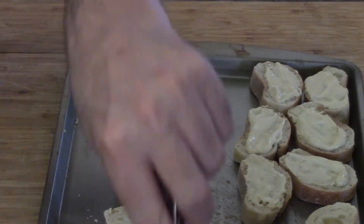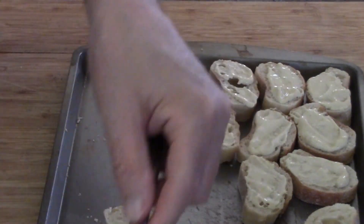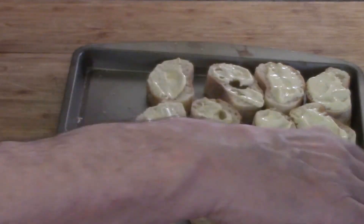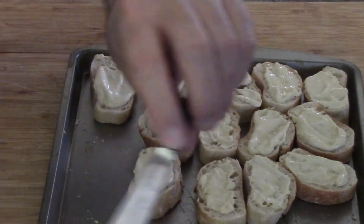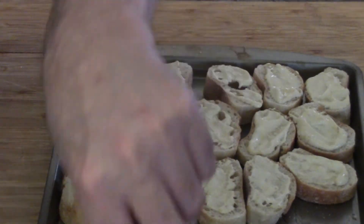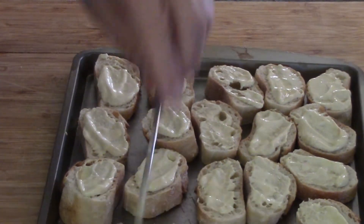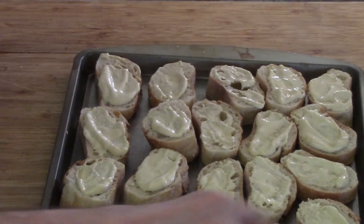If you want to throw a little bit of salt and pepper on it too, go ahead — I didn't. But it occurs to me the salt and pepper is going to stick to the mustard and mayo, so why not? I'm being fairly generous with the mayo and mustard. If you don't like that, go a little easier on it. That's just going to make it nice and mushy when it comes time to eat. I think we're pretty well done here — I've got all the pieces I need.